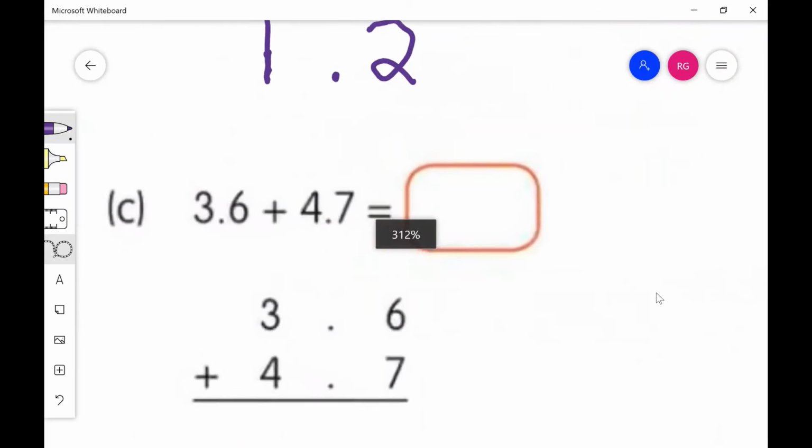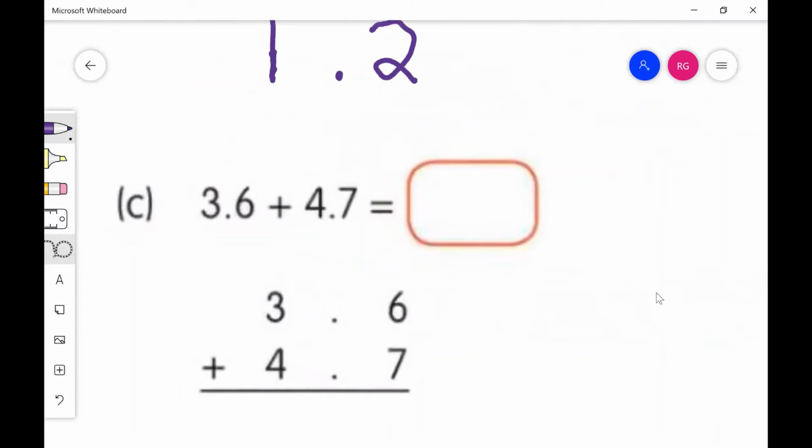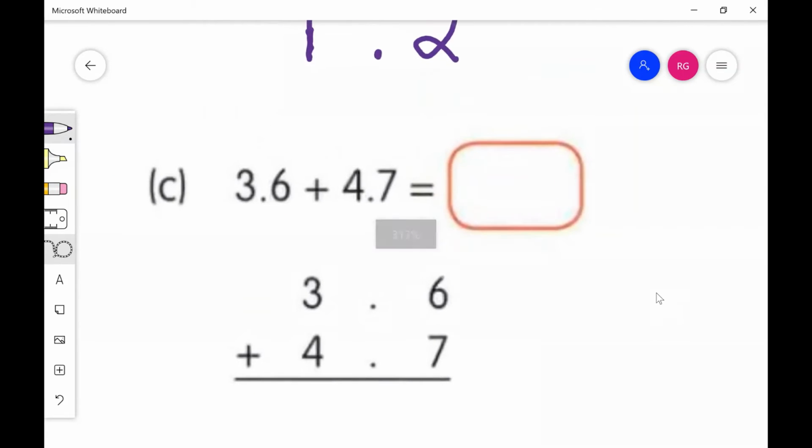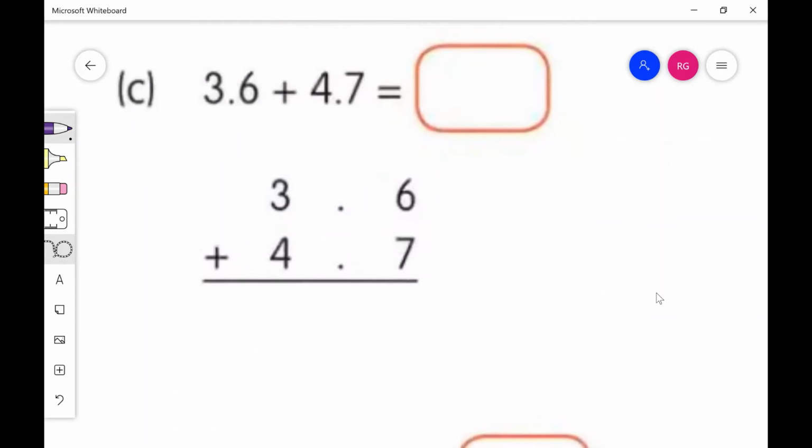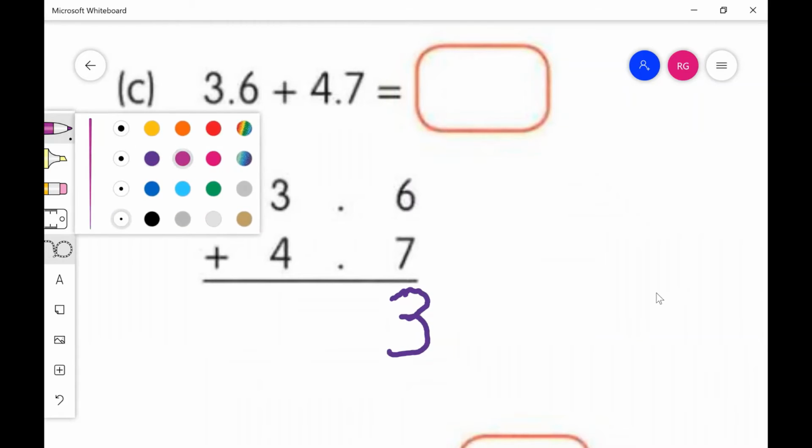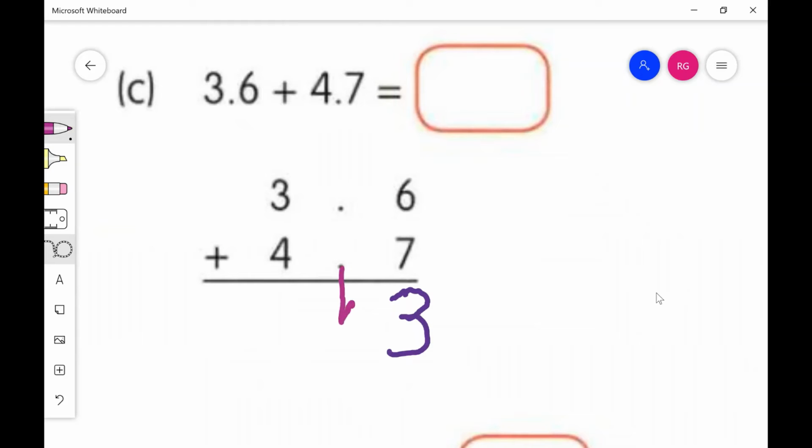Let's just go down to see. I like to do these down the column. It's a little bit easier to navigate my page here. So let's look at 3.6 plus 4.7. This is really how you should be adding these up yourself, writing them like this. Thankfully, they've written it for us. So let's see the first one here. What should I write here? Down here. And the point goes straight down. Ooh, thank you. Even before we start, we could do that. Thank you for reminding me. Okay, the decimal goes straight down.